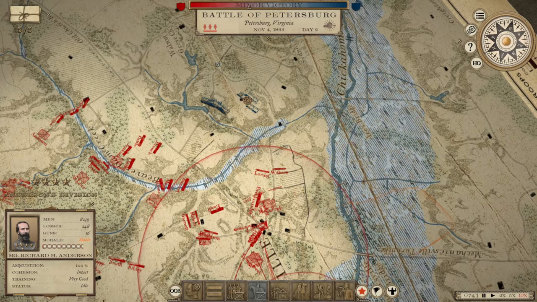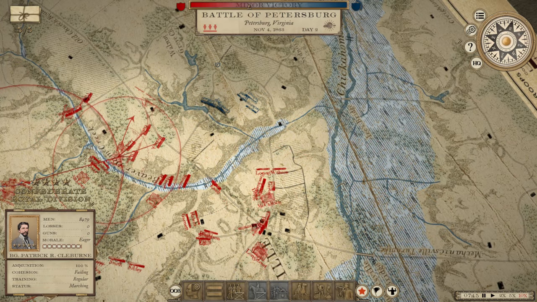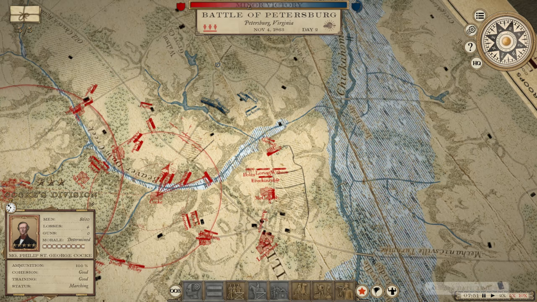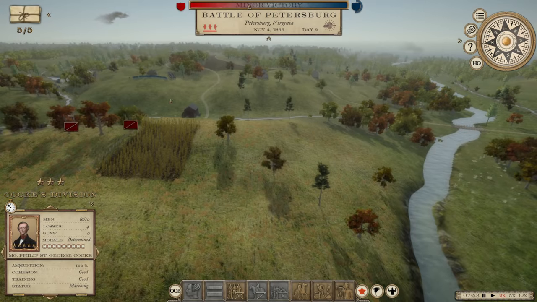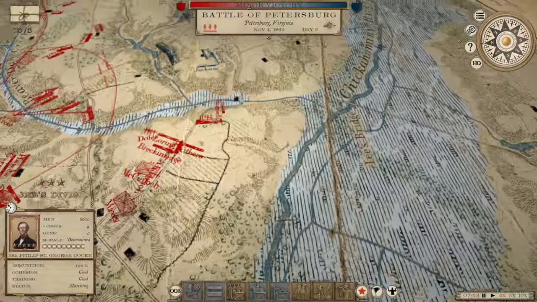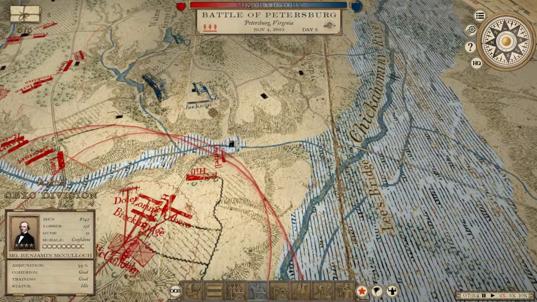Yep, there he is. He's dug in. So we're going to sit right across from him with a couple of divisions, but then attack on the flanks as best I can. I've got swamps. We've got hills. He's got a really strong defensive position, but we've got the numbers and then some. And we've got to take advantage of it as quickly as we can.